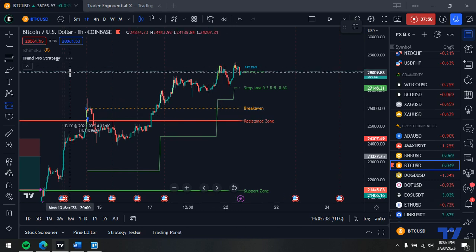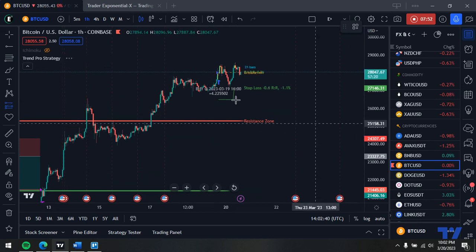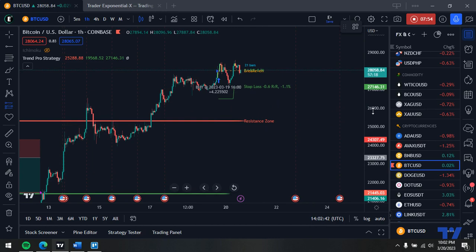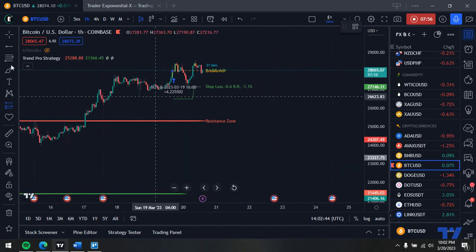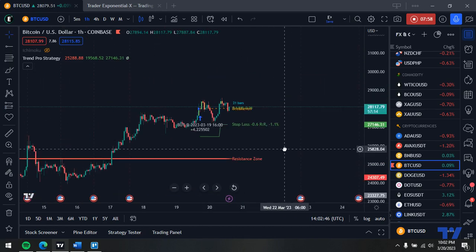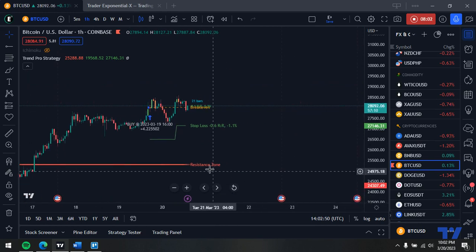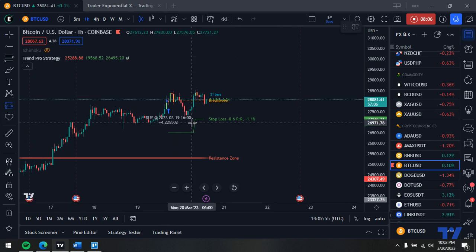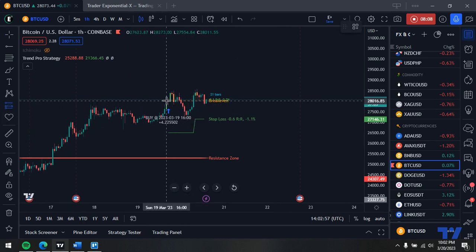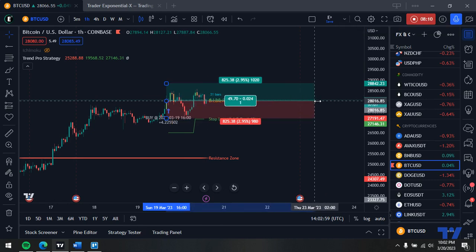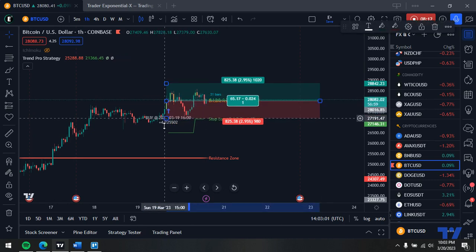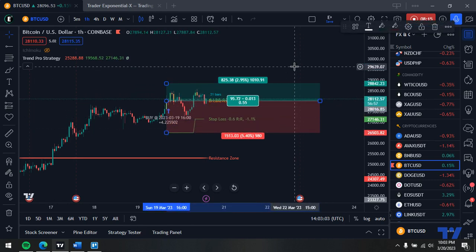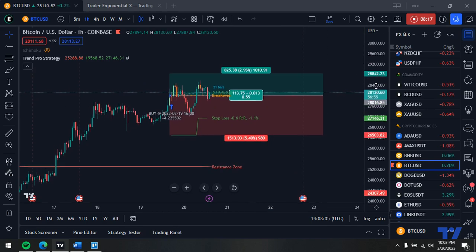And again, please take all your trades at your own risk. This is not financial advice. What I'm trying to teach is the fundamentals of trading, risk management, discipline, not over trading, and all of that. And I truly believe that this kind of signal strategy or the other strategies here on TradingView helps a lot, right? As long as you use a level of discipline and risk management as always.